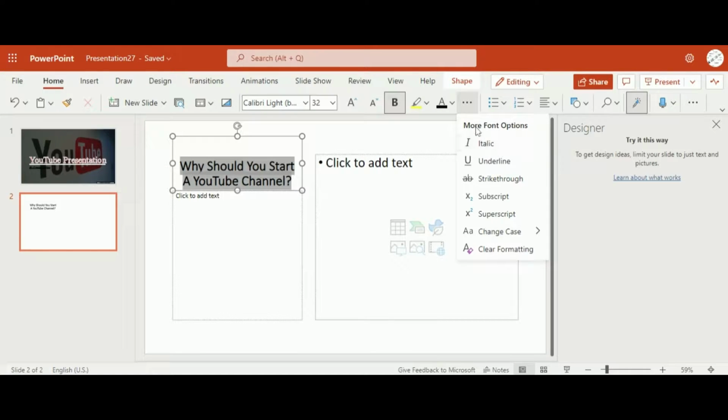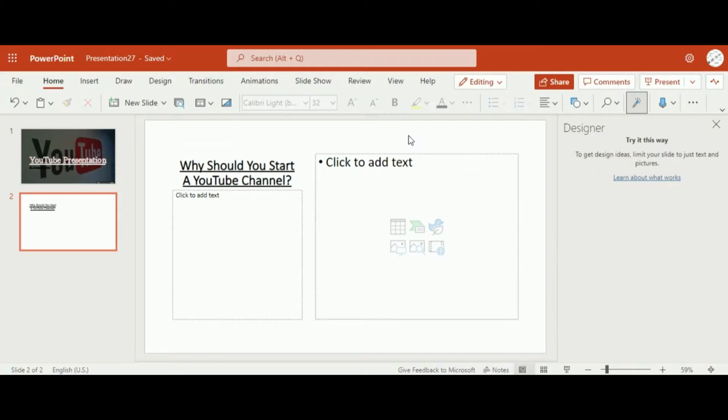If you click this, it also shows you all of this. Strike through just strikes it through, etc. So if you underline and then click away, look how much better that looks.